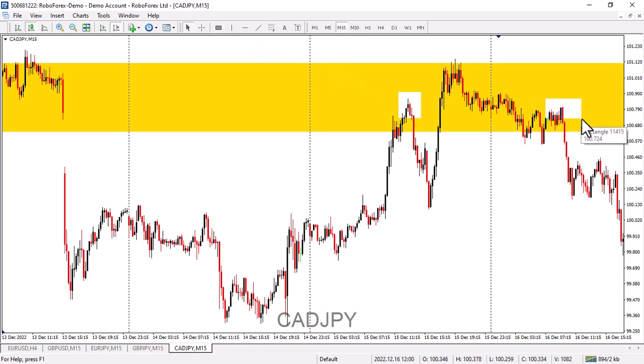So to wrap up this lesson, let me just tell you the things that you are looking for. Number one, you are looking for the direction of market structure, either bearish market structure or bullish market structure. Number two, you are looking for order blocks on the H4 time frame. After you get your order blocks, what are you looking for? You are looking for recognizable patterns on the what? On the M15. But remember, the pattern has to be inside the order block. In this case, what you are seeing right now on the screen, the head and shoulders I'm talking about is inside the what? The order block, the yellow zone.